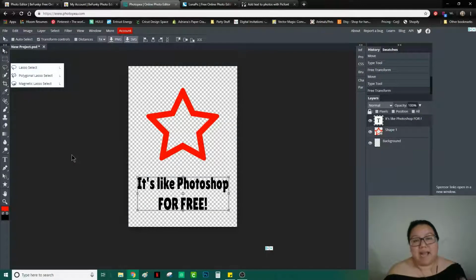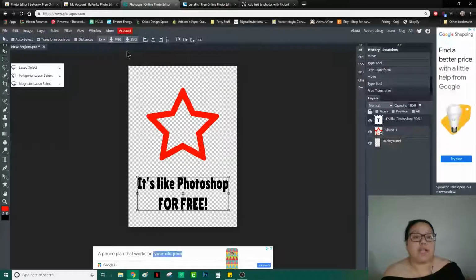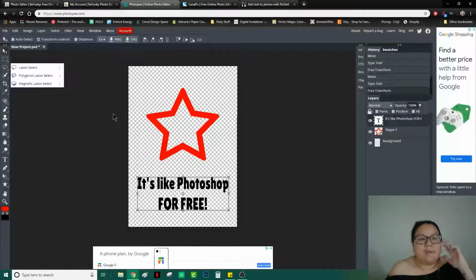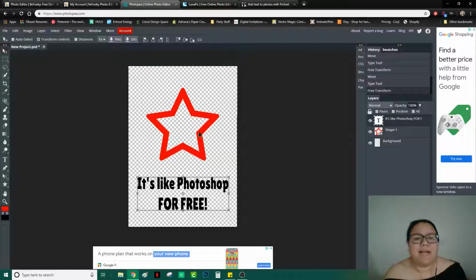I will be experimenting with this SVG button up here. Any of you guys that have a Cricut or a Silhouette cutting machine, you know that everybody freaks out because they want everything to be in SVG format. So I'm going to experiment with that to see if it comes out right, because if so, we could totally do a video like that. But yeah, you can do transparent backgrounds with Photopia.